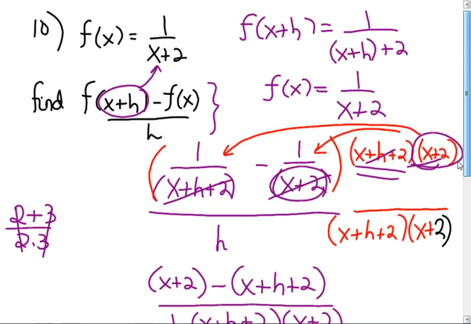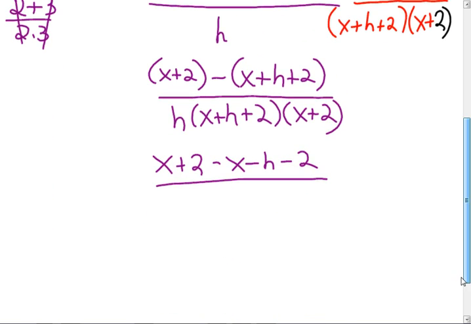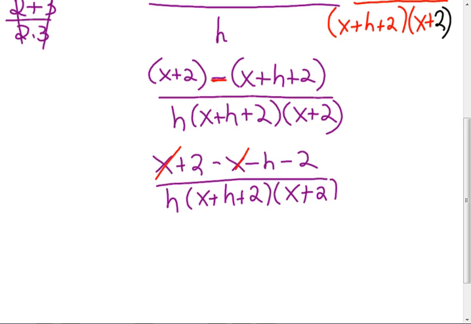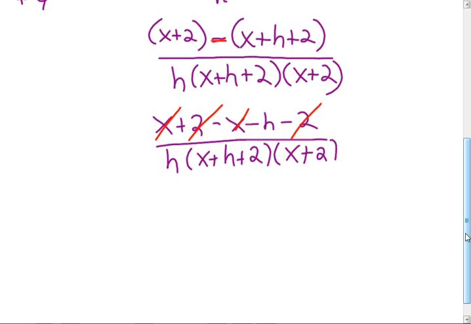And if you remember, if I were to take a limit and let h go to 0, I would get 0 over 0. And when you get 0 over 0, that means you had some factors, if they're polynomials, that cancel. So I've got to find out what would be canceling out. It's just a math trick. But if I don't have this minus sign here with the parentheses, I'm going to mess up the sign. And I promise you, these will always cancel out. Always. So if they don't, you made a sign error.